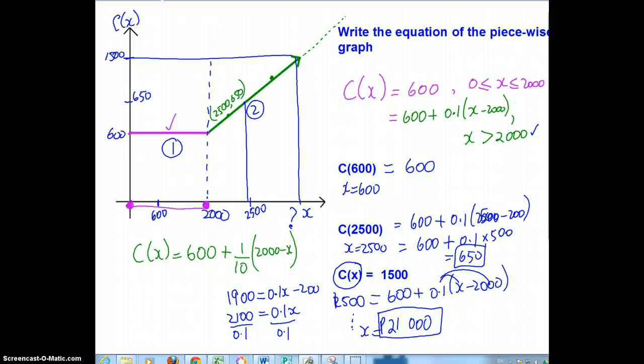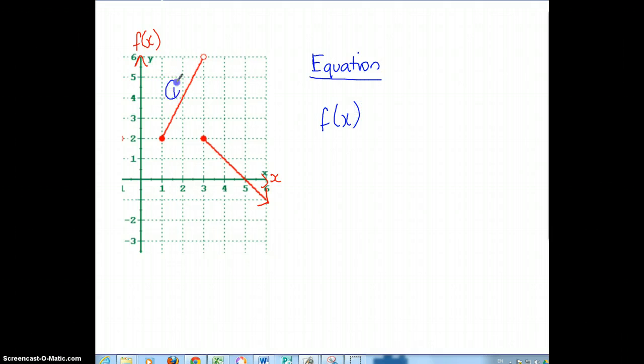Alright guys, I hope that's given you a bit of an idea. I'd like you just to have a look at this question here. I've given you a piecewise function. This is what I'd like you to do with it. A nice simple one, two linear branches there. Let's put an arrow on there. We've got an x-axis here. Let's bring some function notation. Let's call that f(x). I would like you to be able to find the equation. In other words, could you get an expression for the two pieces of the graph here, piece 1 and piece 2, for this function?